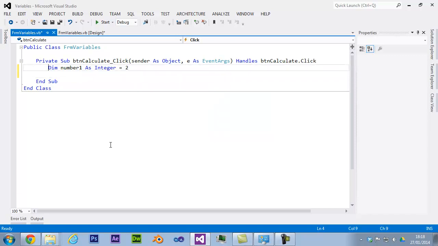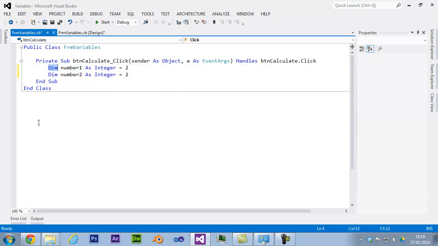Then we'll do exactly the same a second time, number 2. So now in the memory of your computer, a really small part, I think it's only 4 bytes, is reserved for whatever is going into this.